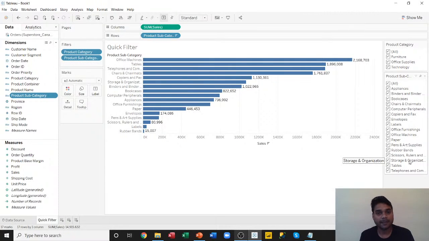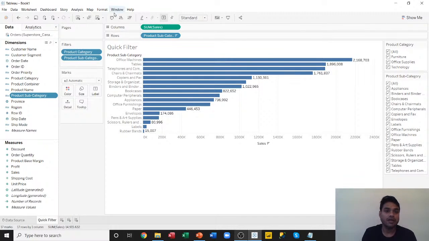But the problem is, every time I create this report, I have to do the same thing again and again. And that's not a good practice as a data analyst or a visual analytics person. You have to make things smarter and more interactive. This is where the concept of hierarchy comes in. If you remember in my last session, when I was discussing hierarchies, I told you that hierarchies help you to implement filters and work with map features. Now let's see how a hierarchy will allow me to reduce my task to just a single click.